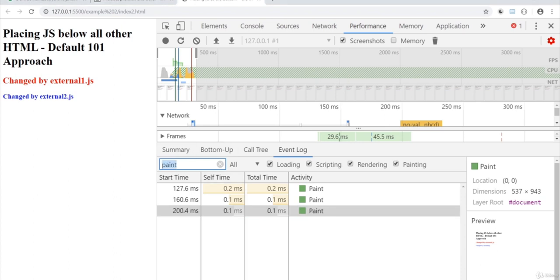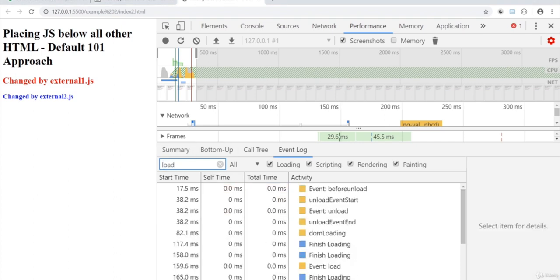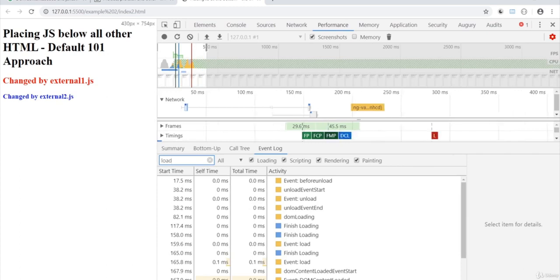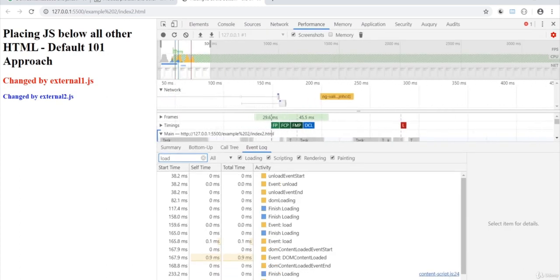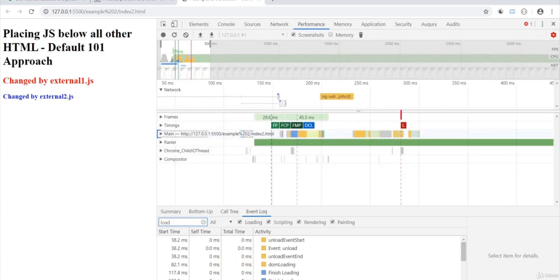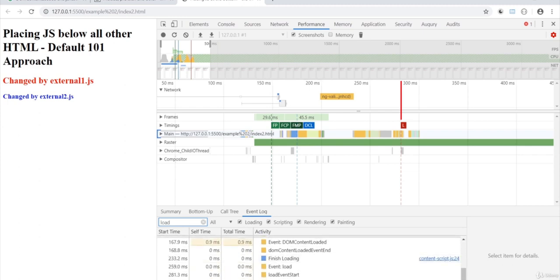And lastly, I want us to look at the load event. Let me zoom out here again. If we look at our main tab, you can see the load event happened at roughly just before 300 milliseconds. There are a lot of load events that happen. Bear in mind that this isn't the final load when we filter for this. There are lots of event loads happening, like when your JavaScript file gets executed, when your parse is finished, all that kind of stuff. So the one that we are interested in is this event load here at 281.4 milliseconds.